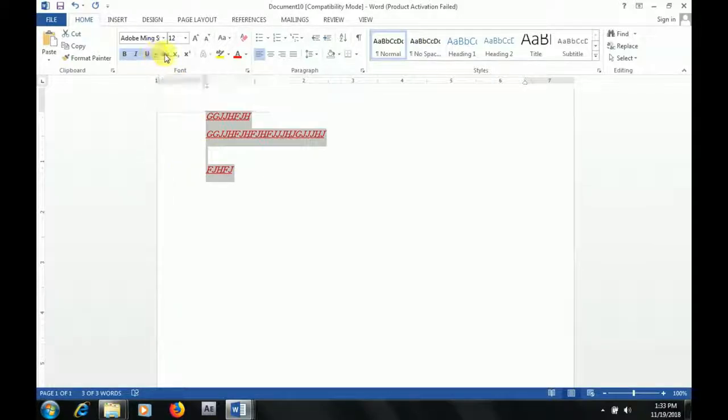You can also come to this particular area beside the underline and click on this to have your text struck through. So that is how to carry out the action.